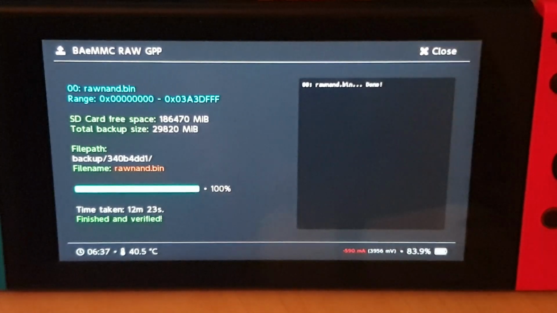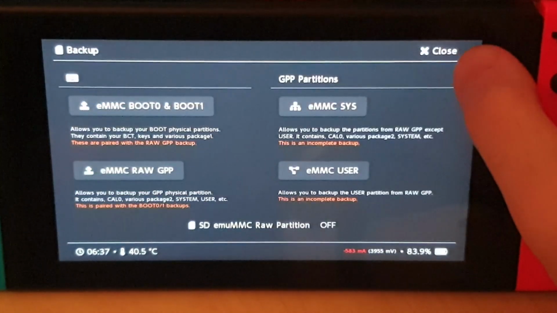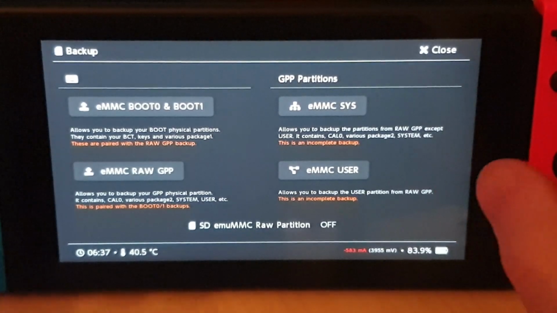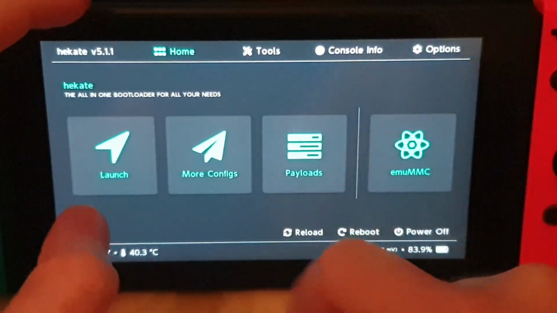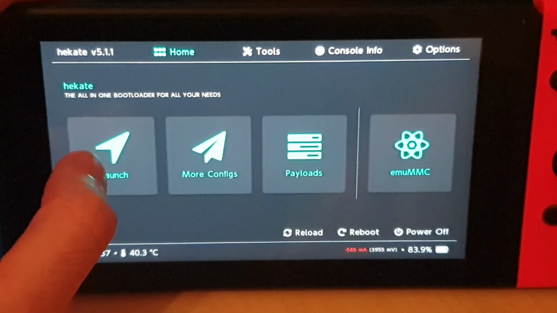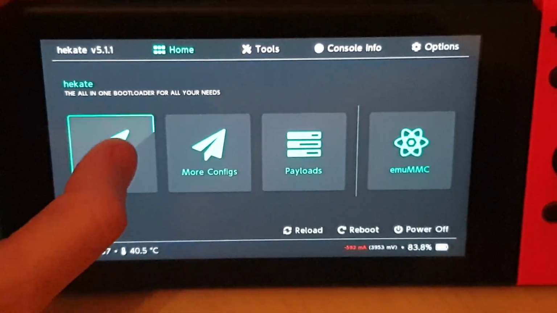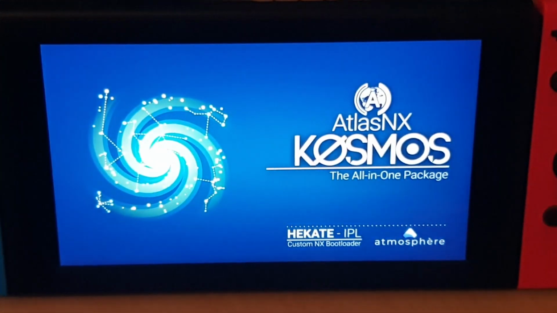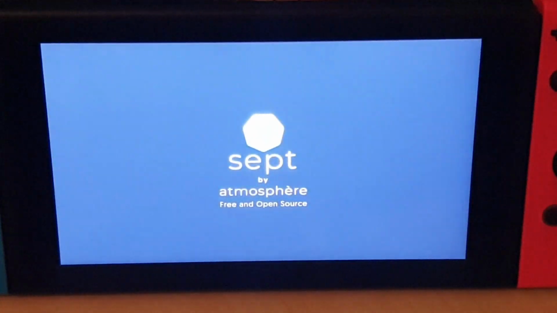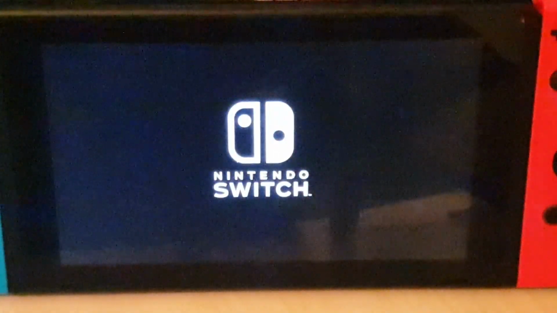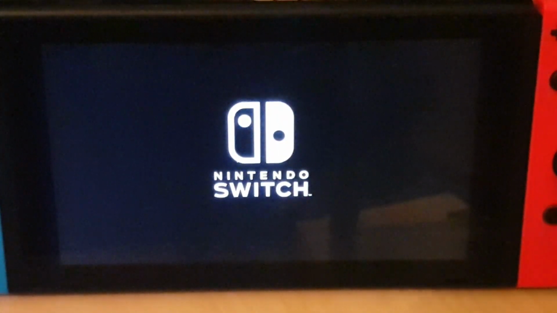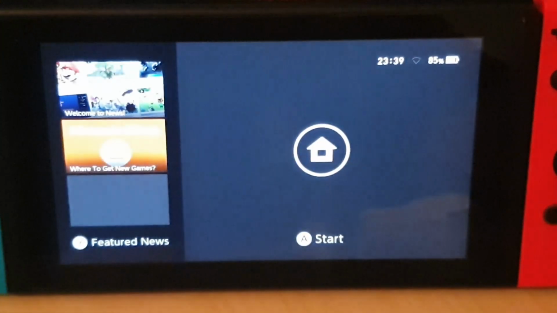Okay, so as you can see, now that's complete. If you go ahead and put the SD card into your PC now, you'll see that the backup is there. I'm not really recording on the PC right now, so I'll just show you if we launch into the firmware, and I'll show you how we can go into the folder through the file browser, and you'll be able to see that the backup files are there. It will just be a backup folder on the root of your SD card, so if you take yours out now, you'll be able to see it on your computer.